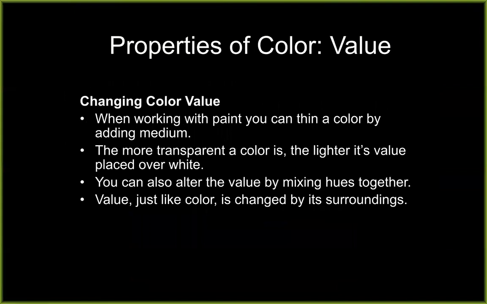When you're working with paint, you can thin a color. When you're working with Photoshop, you can reduce the opacity. There's almost an infinite variety of colors on our color spectrum in Photoshop. So you can move your color closer to the white, the light spectrum or the dark spectrum and alter the value. And you can alter things that you put next to color, and that will change the value.